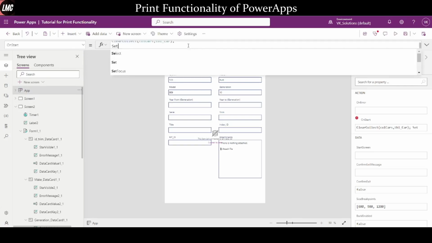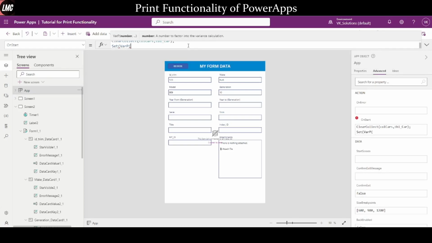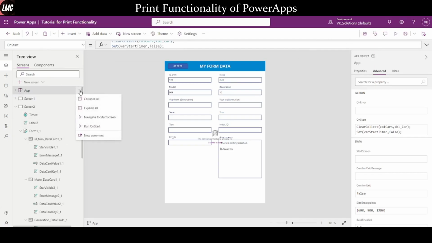Where start timer, I'll set it to false. And whatever changes you make in your app, just click on these 3 dots, and click run app on start. Okay, so see what will happen now.